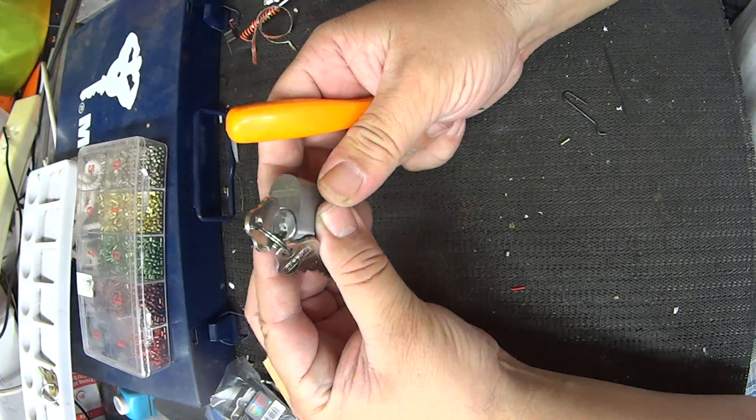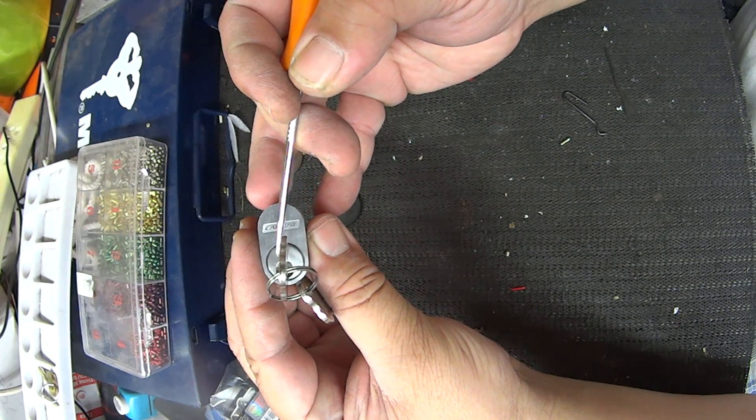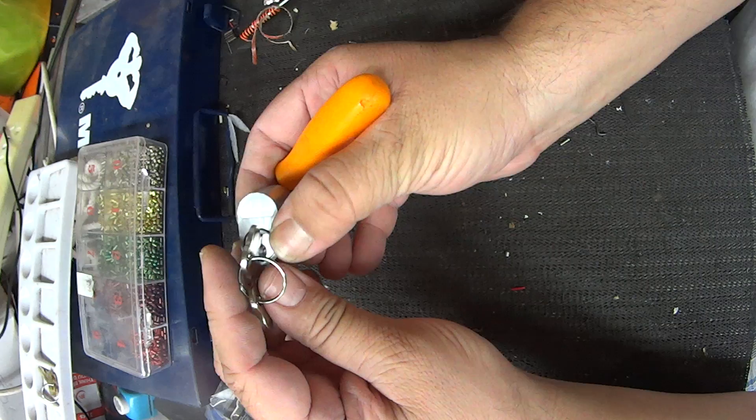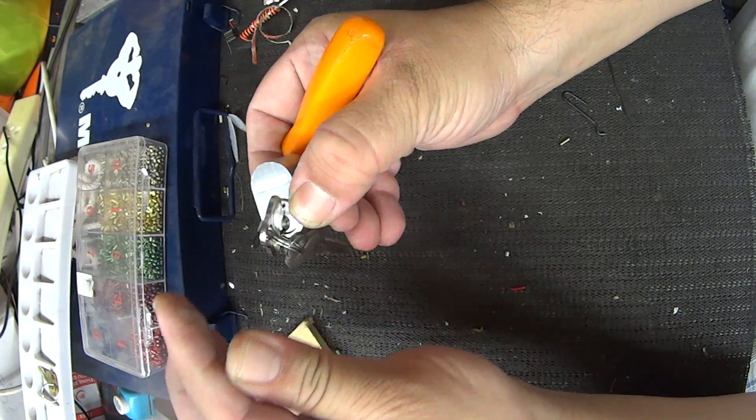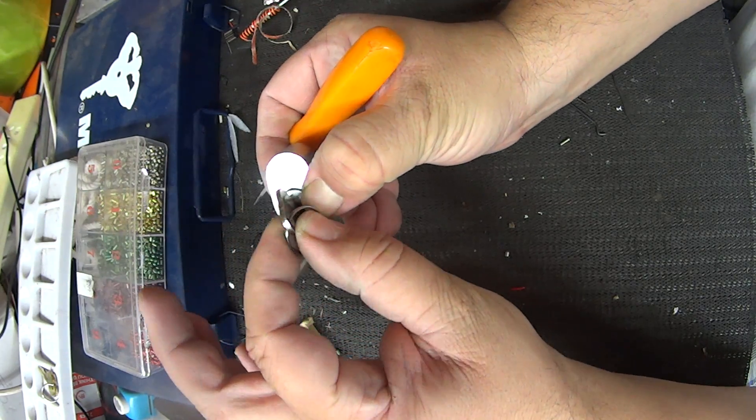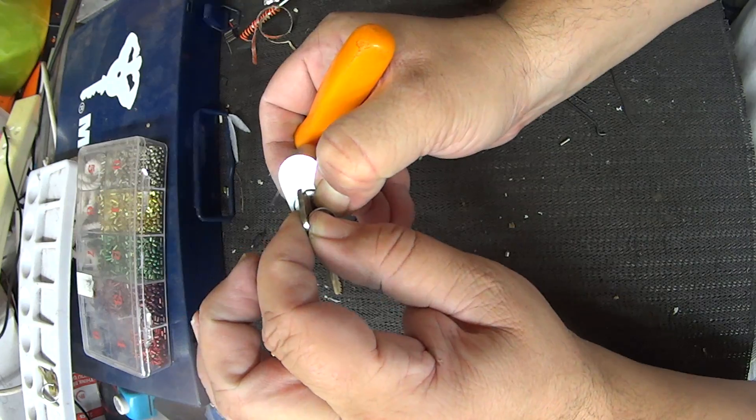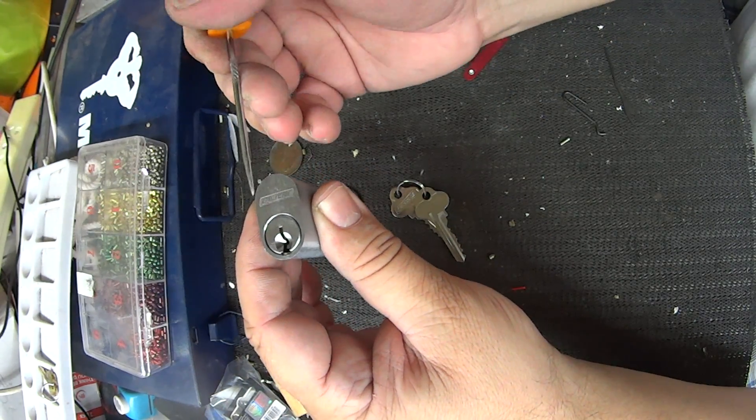Now the key is in the 12 o'clock position. From there, you want to push this little circle in here. Have your key in the 12 o'clock position, push that little circle in, and pull your key out. If you don't have it in the right position and you're pushing down, it's still not going to come out. It needs to be 12 o'clock position. Hold that little circle—the center circle, which is this one right here—hold that back and pull your key out.